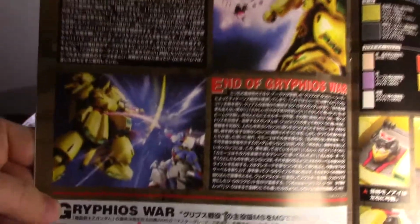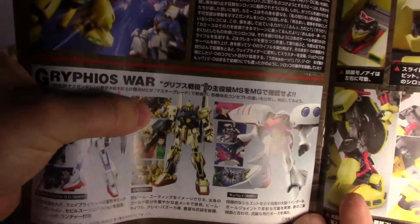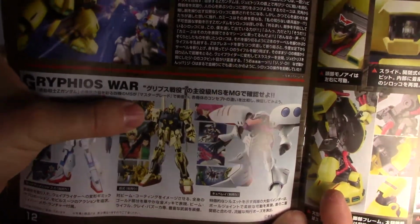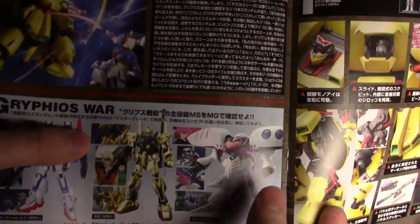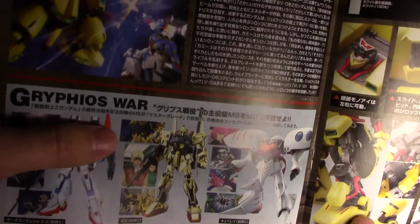Give you a comparison of some of the other Griffios War kits here. The Master Grade Zeta 2.0, the old Master Grade Hyakushiki, not the 2.0 there. So probably posing with the new one here, and the old Master Grade Jubilee, which of course we don't have a new version of yet, but maybe someday we will.